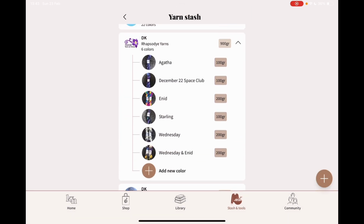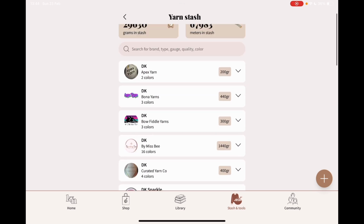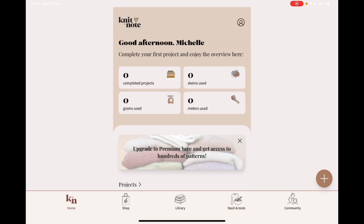So obviously that deleted all of the Stylecraft that I had just logged. But if you want to do a skein at a time, you need to make sure you click in and delete the individual records. But that is how I use it. And then, it's quite scary when you see at the top here your grams and meters. So that is Knit & Note.